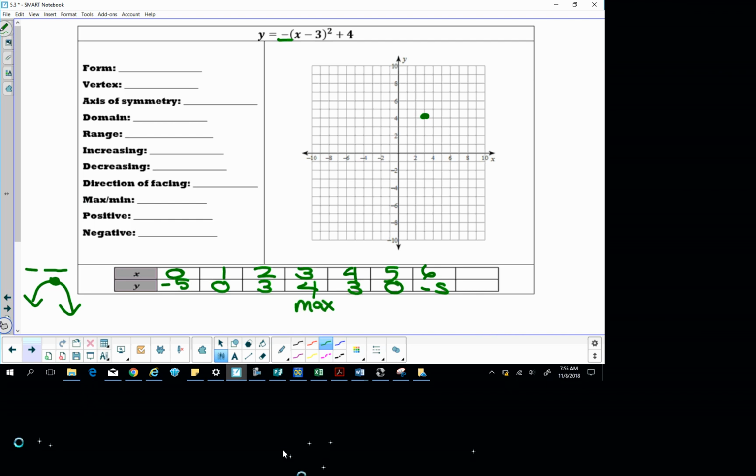So you don't have to do all these each time, but I want you guys to see what are the 2 zeros here? 2 x-intercepts. Anyone know? What are 2 x-intercepts here? It's when your y value is what number? 0. When is your y 0? 1, 0, and 5, 0. Those are always your x-intercepts. So right away, I know 1, 0, and 5, 0 are going to be my x-intercepts, which makes sense, right? Because it's looking like a little mountain.